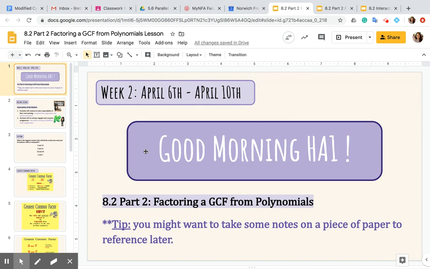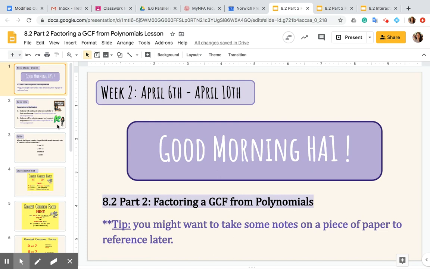So we're going to continue with section 8.2. This is part 2. Not a very long lesson in the sense of what we're going to be covering, but it is going to take me some time to type out everything. It's a little bit harder to type out my work for these types of problems that we're going to cover today. So have patience with me if this lesson goes for a little bit as I try to type everything as clearly as possible.